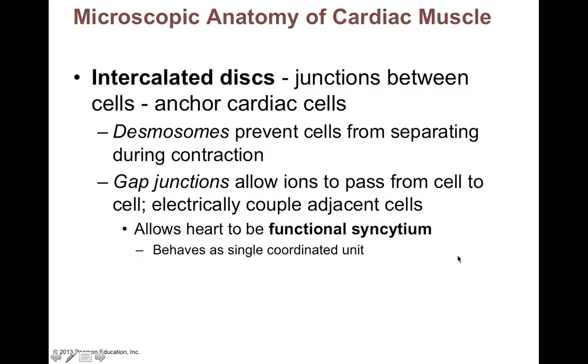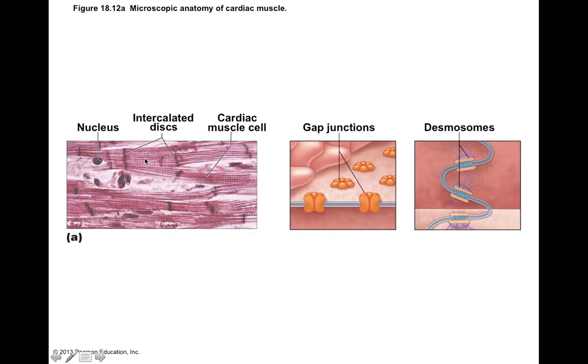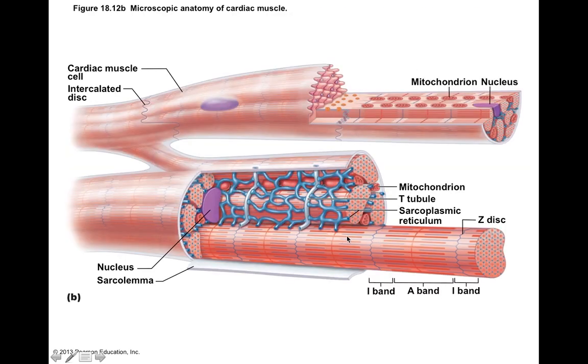So if you go back to this slide, remember we talked about how these cells are striated. They have all these little stripes here. The dark lines in this picture would be the A bands, and the light lines in the striations would be the I bands, which is kind of interesting. But that all goes back to the sarcomeres here within the cell, and those are the functional units of muscle contraction.